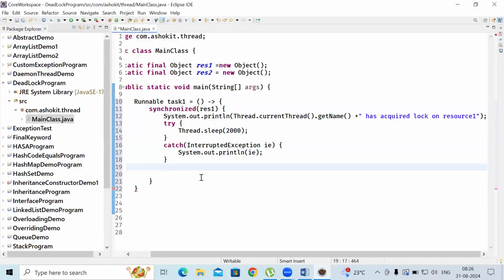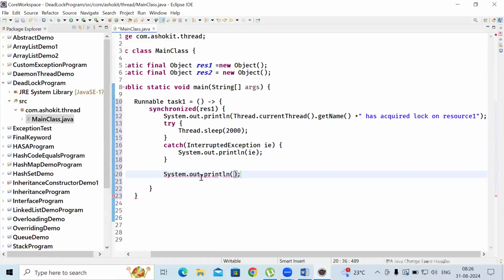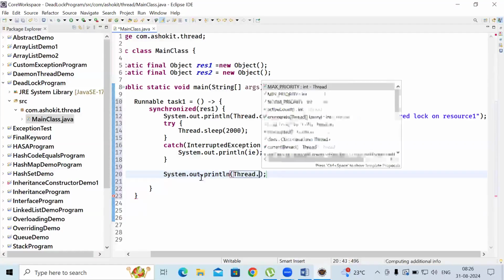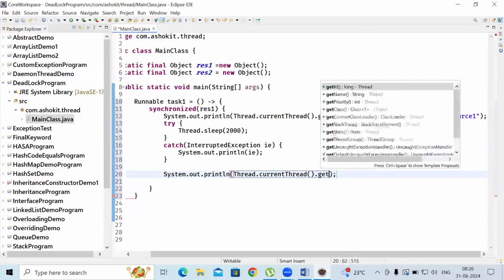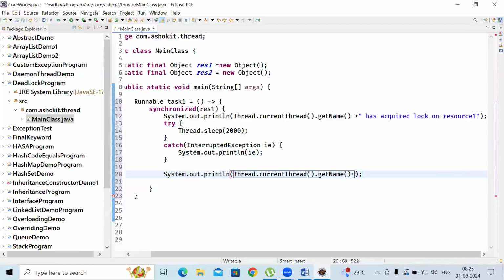Now I will write SOP. Same, Thread.currentThread().getName() is waiting to acquire lock on resource 2.